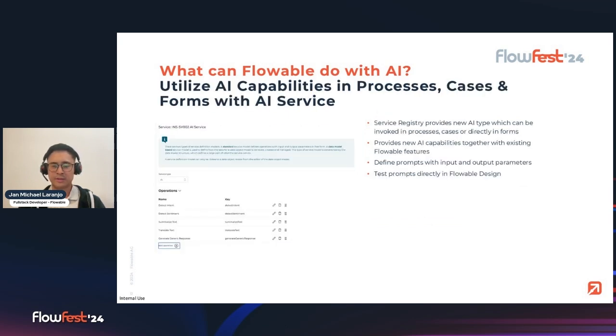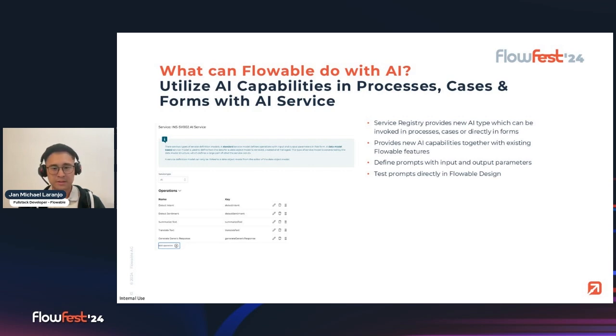Also, what's new is the new AI service. You have a service registry which provides a new type. It's the new AI type, which you can directly use in your processes, cases, or also directly in forms. So this opens up new AI capabilities, and you can use it together with the existing Flowable features here.